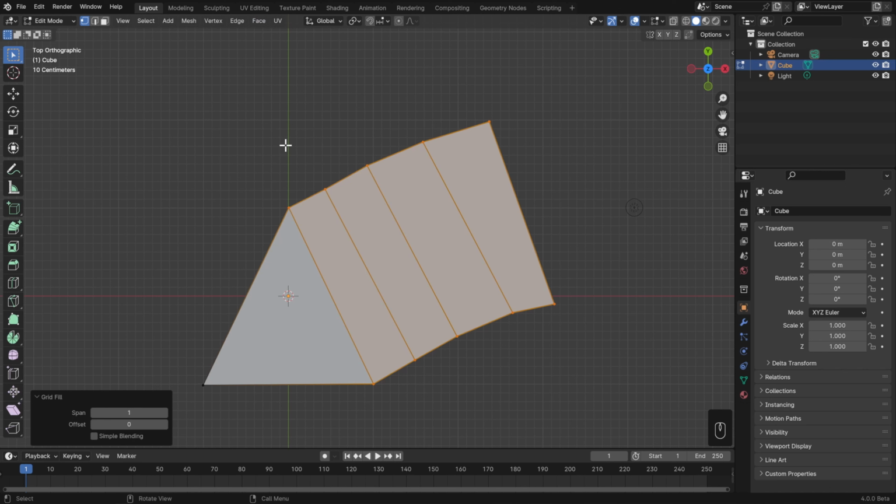Now, there's one mistake that I see students make all the time when it comes to the make edge/face from vertex tool, and it constantly causes them problems. It's that the tool only makes an edge or face between the connected vertices, and it does not cut through faces. It's not a knife tool.